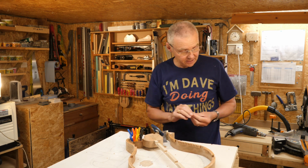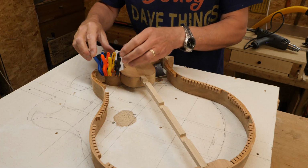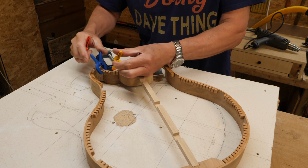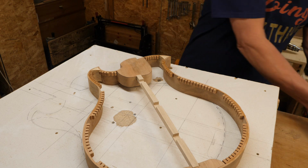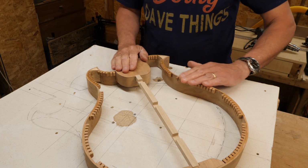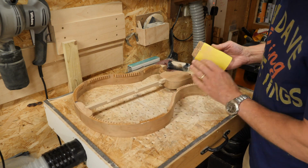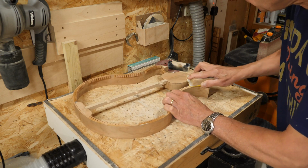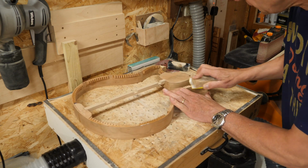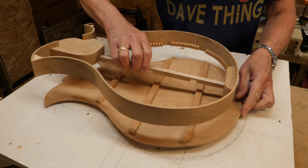Anyway, let's get this unclamped. I think I'll just run a little bit of sandpaper over all of this just to smooth it all down, get it level with the top of the ribs there, but otherwise that's looking really nice. Okay, a moment of truth, here we go.